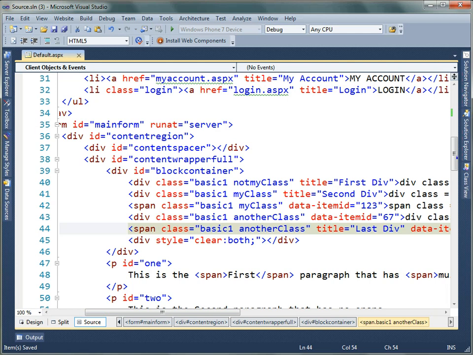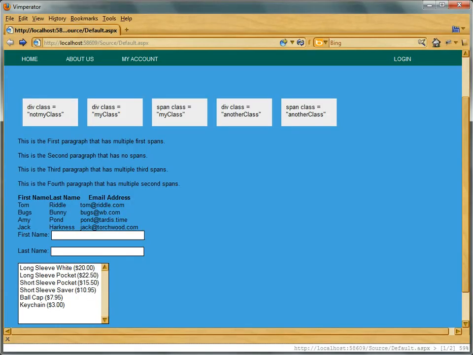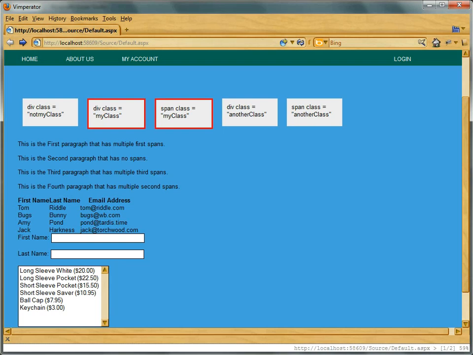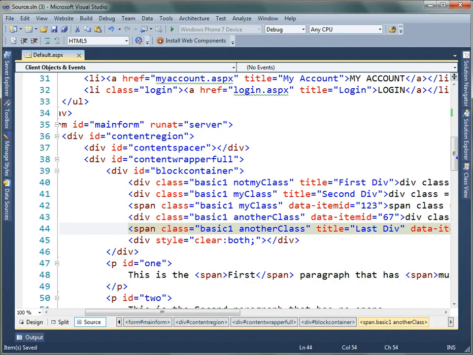So let's save that. We're going to go back to our page. Now notice what I've done here is in these blocks I've actually written the class name. That's the primary class name for those elements, and I've written what type of element it is, whether it's a div or a span. So we're going to refresh the page, and notice that our two divs that had classes of my-class now have our border around them. So fairly simple, fairly straightforward selector. We simply said find everything that has a class of my-class and apply our particular CSS to that.